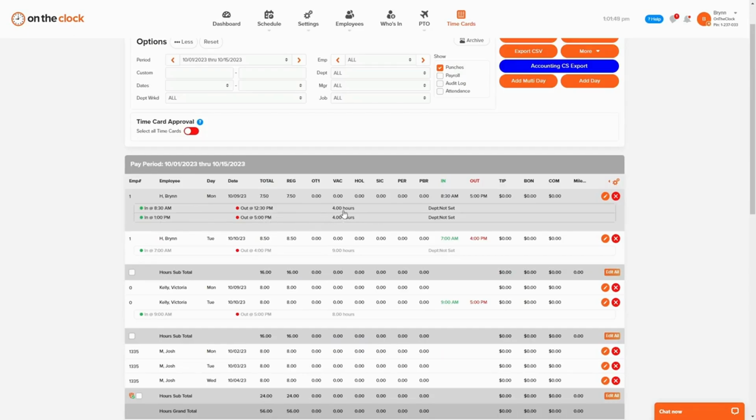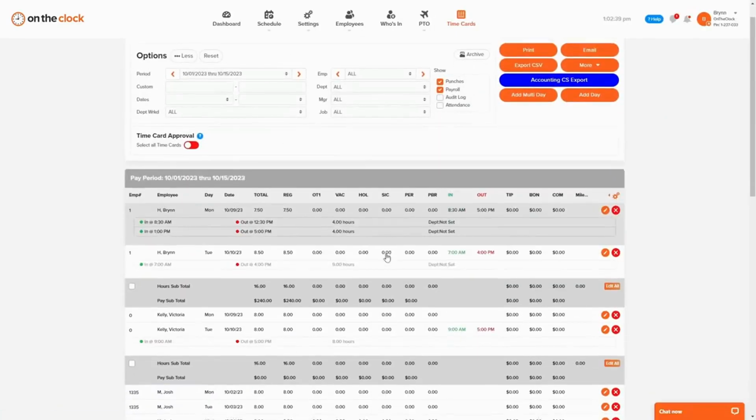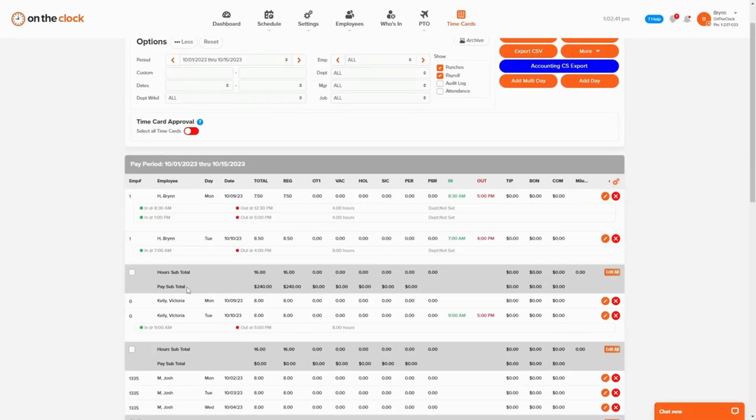We'll also total the number of hours that this employee worked for each of these segments of time. We'll also have information such as the job or department if anything was selected. If you check off payroll here, you will see an additional pay stub total right here. So if you have an employee pay rate filled out inside of the profile, this will be the number of hours times that dollar amount you filled in for their hourly rate, and this will give you the gross number of dollars that you are owing this employee.